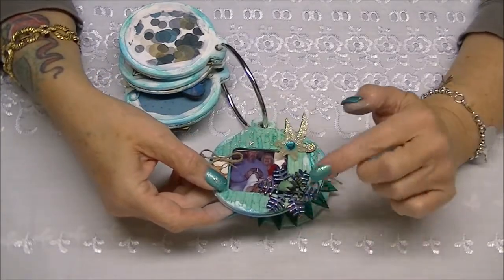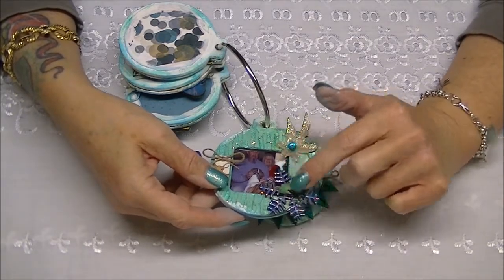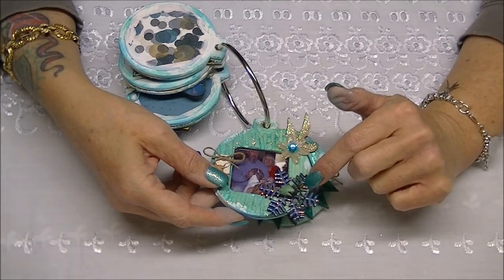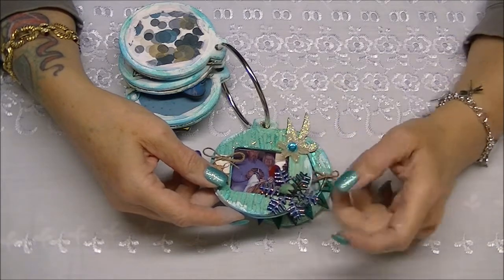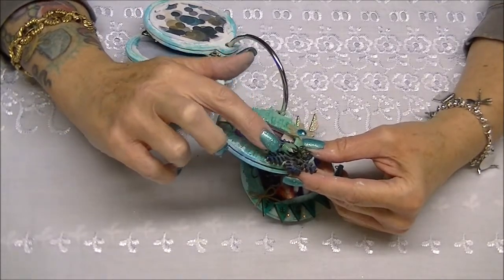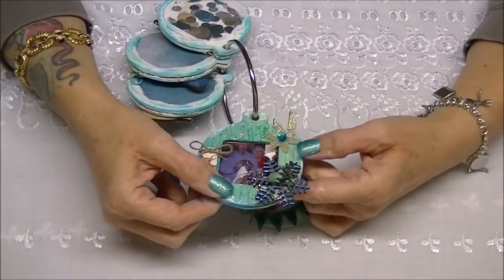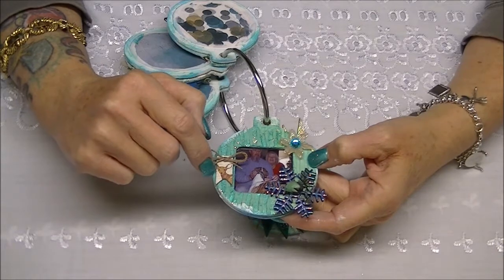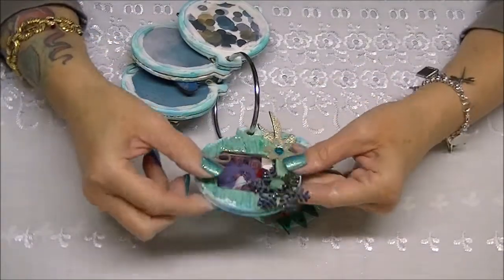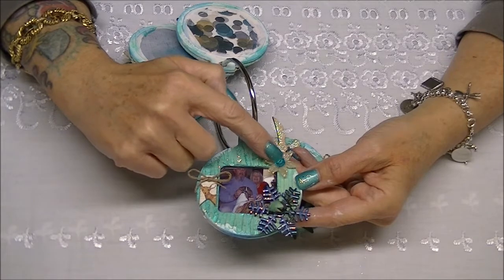This one right here has a snowflake from Saw's collection of snowflakes — they're so, so pretty. I used a variety of colors on here with embossing, then put Icicle Stickles on it. I put one of my flowers I'd dipped in Yudi on there. You can see why this got so thick — between the wood icing, things like this snowflake, and then on top of that this rose, which is hugely thick from how it was made. And then here this was a little banner piece from the collection that had a little deer on it, which tied in the color of that paper in the back. I put a piece of jute on here — you know my husband likes the deer.